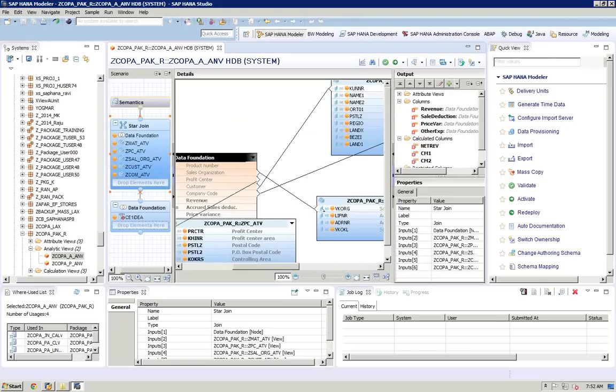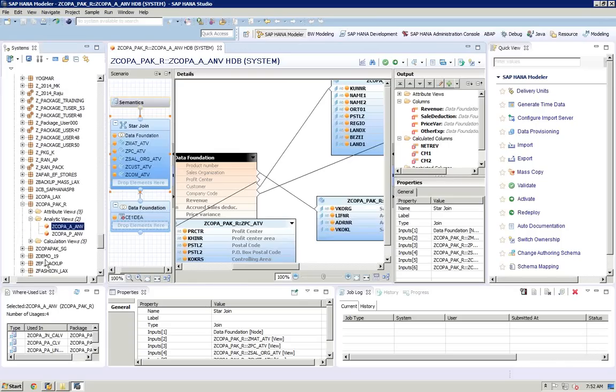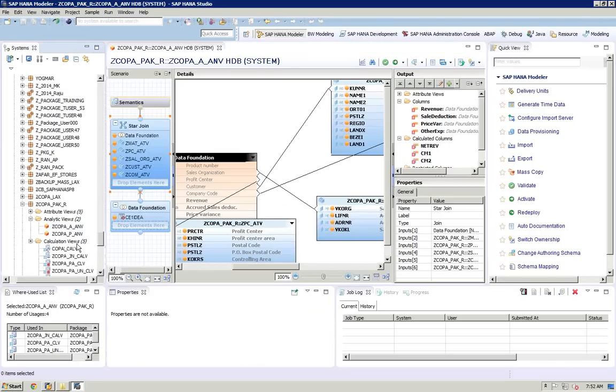See, star schema concept. These are the various dimensions connected to a fact table. Calculation views: for very complex reporting requirements, if you have to combine the data from different other objects like multi-providers, info sets in BW, or you want to combine the data from different analytical views or database tables for very complex reporting requirements.